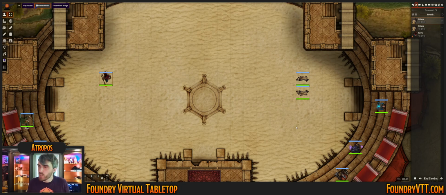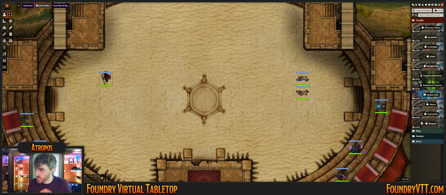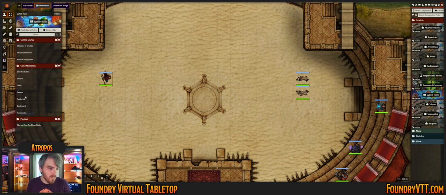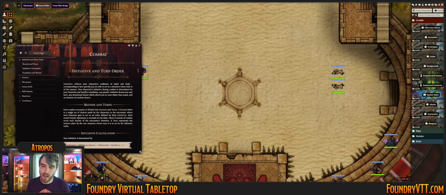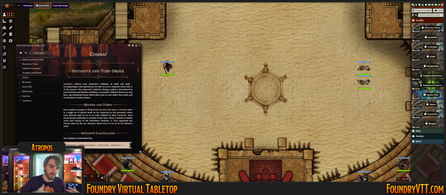There is an initiative computation that occurs, but the reason it's not rolled by you manually is because initiative is re-rolled at the top of every combat round, and so this would end up being a drag on combat if this became something that you had to do yourself each time. Now, we may change that. We may add an optional feature for player characters to roll their own initiative each round. We can definitely do things like that. But for now, it's totally automated, where that initiative roll just happens behind the scenes at the top of every round.